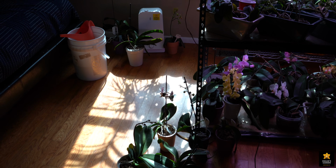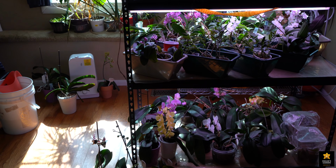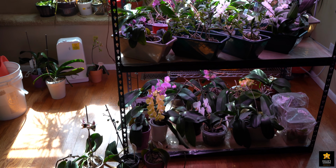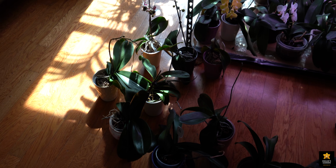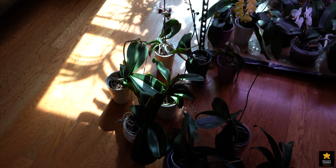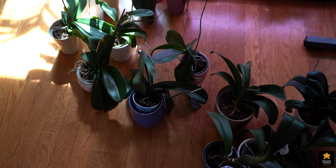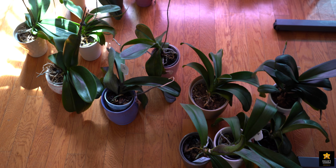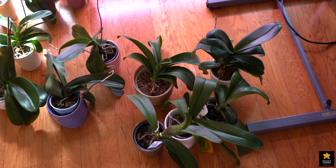Last time when I was watering, I found spider mites on my orchids, and I sprayed some neem oil on the leaves. First I sprayed alcohol, then after that I sprayed neem oil. I washed the leaves, I gave them a shower, I did everything with them.